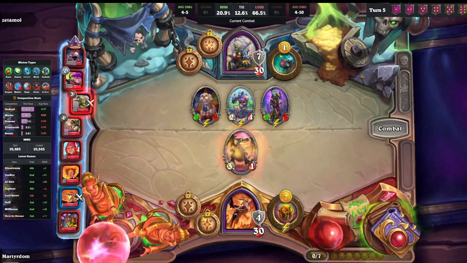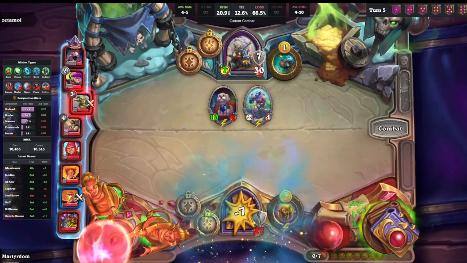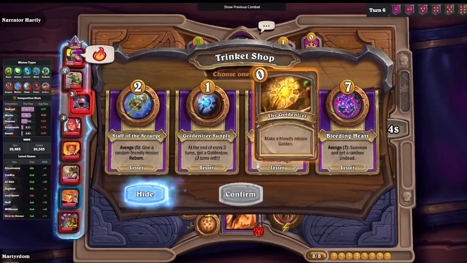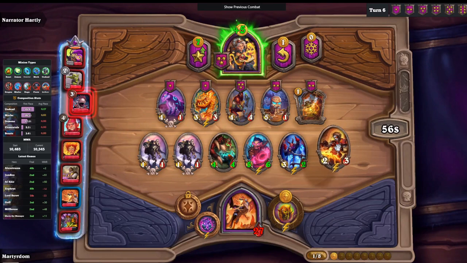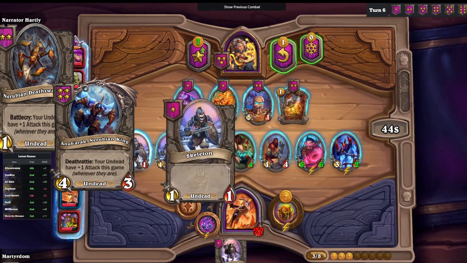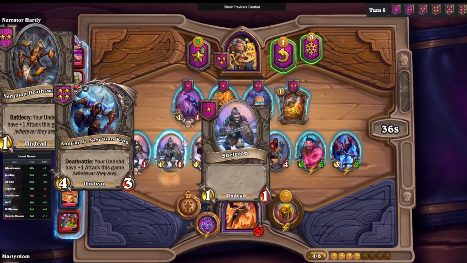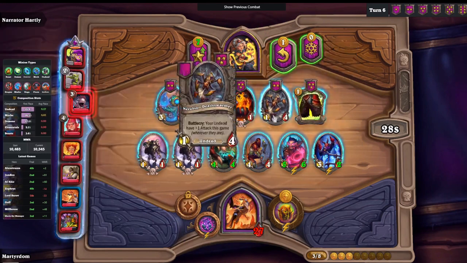Some key minions you should be looking for in the mid game. The first would be really just any of the attack buffing undead cards. The main ones that you should be looking for: Nerubian Death Swarmer on 2. This has the battle cry, give your undead one attack. And then the one that we'll be using for the bulk of the game is Anub'arak, Nerubian King. This is Deathrattle, your undead gain one attack.